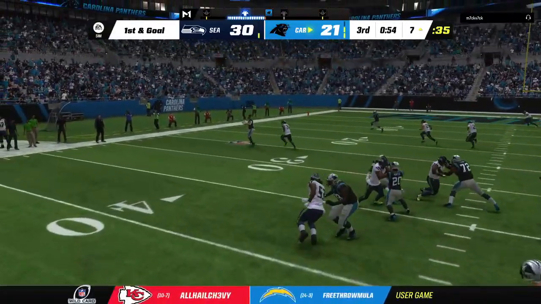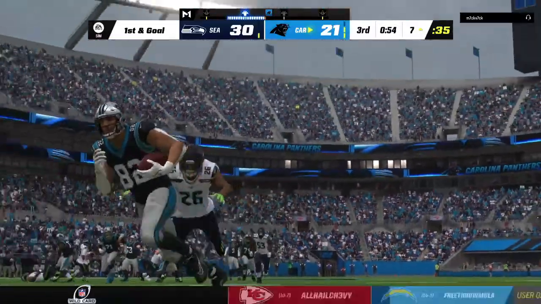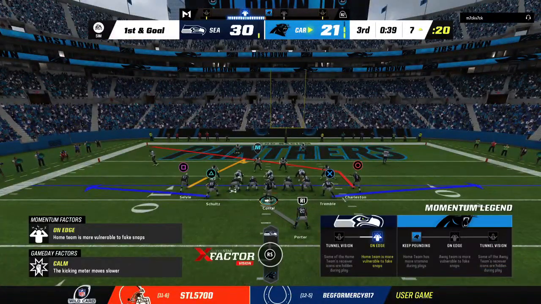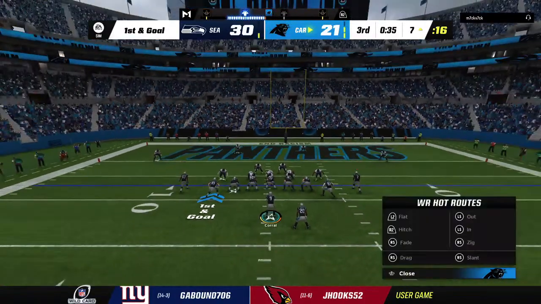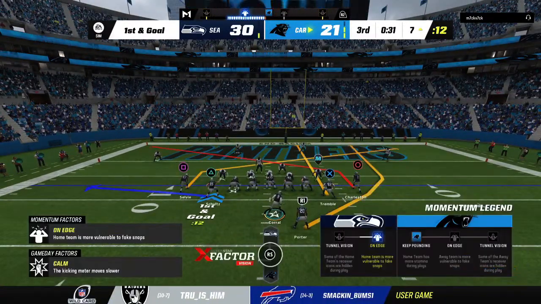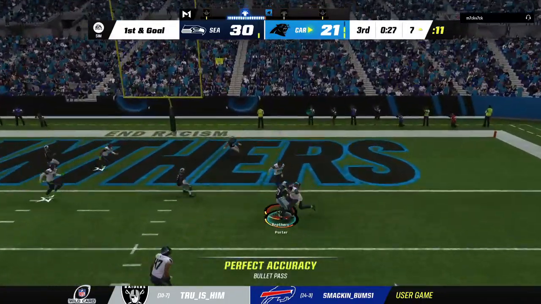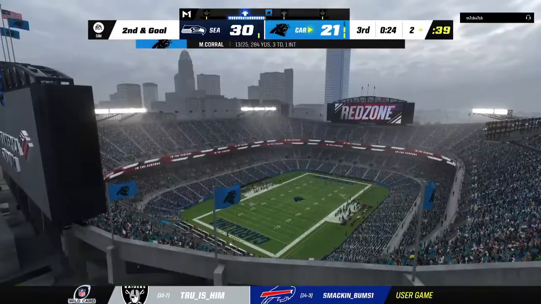That's a nice job right there. Get the ball out to the perimeter. Get it to your guy in space. And he's just going to take this, turn upfield, and turn it into a big play in 1st and goal. Again, it's Corral. This is caught. And he's able to get it down to the 2-yard line.